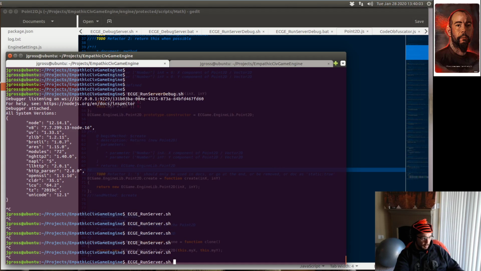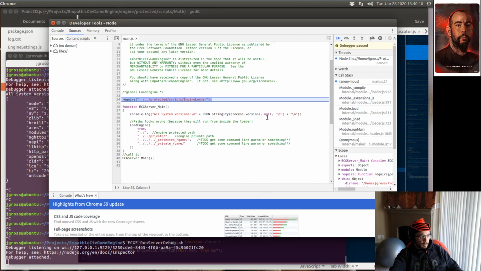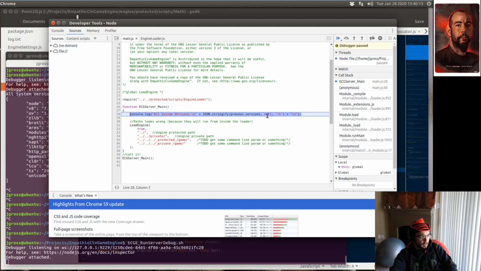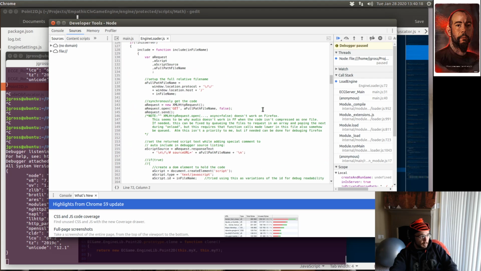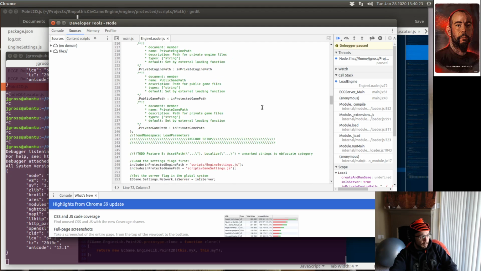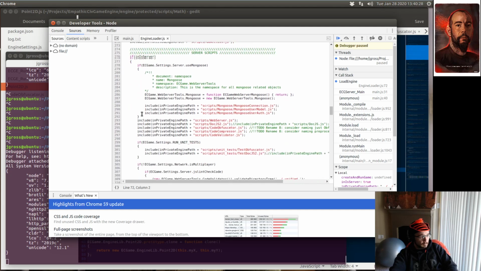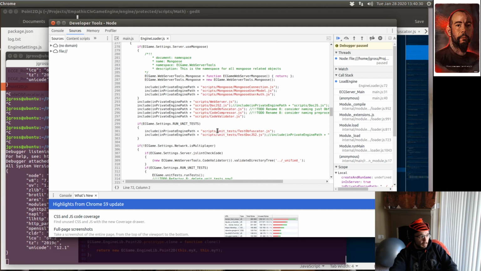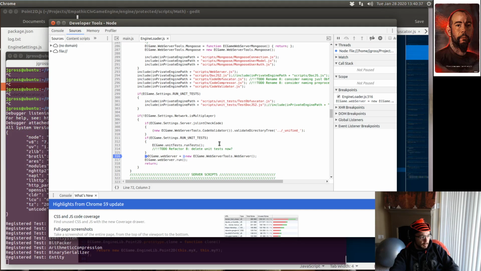Okay, so what I'm going to do is run my debug server. Yay! And so what we're going to do is come into our engine load, and then somewhere further down we can find where it is going to initialize the server. The web server init and run. I think it's 8.